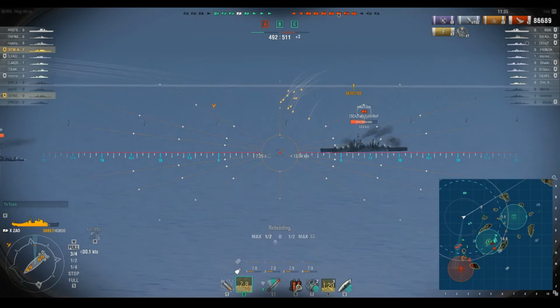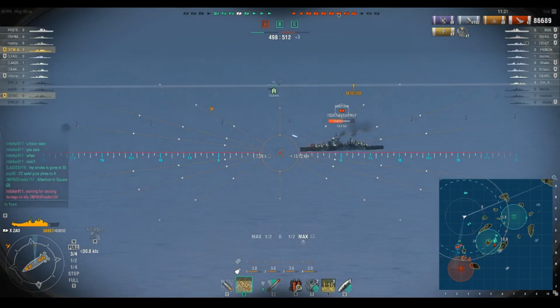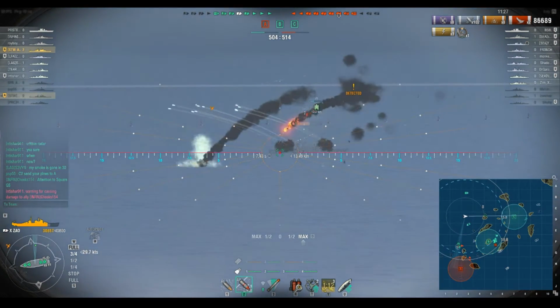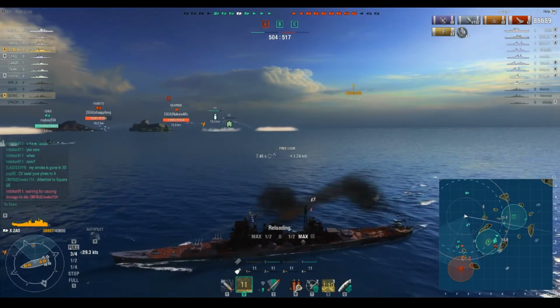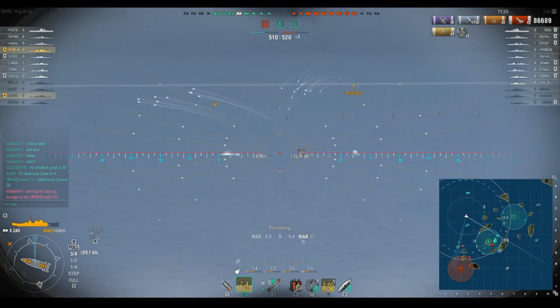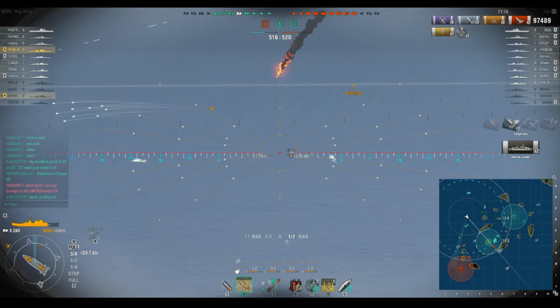Oh, he's slowing down, so you know what that means. He's slowing down. Torpedo bombers there. Yes. Go ahead and pop that smoke for me, dude. That's not going to help you. And the key here is to watch where your shells fall, especially since you spotted him. There's 2 citadels.